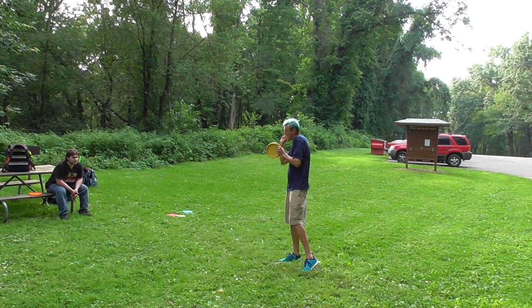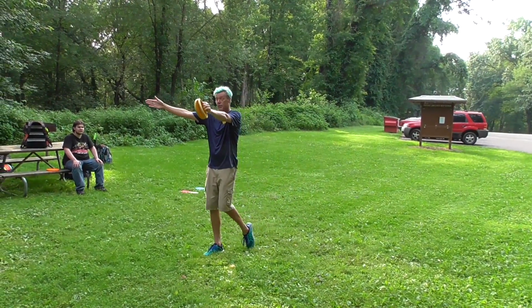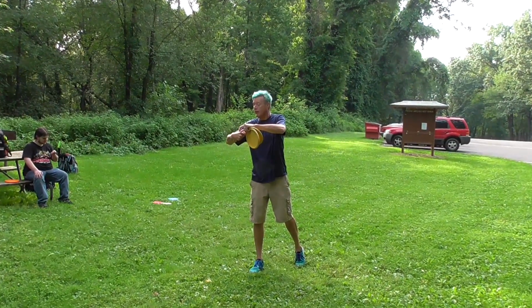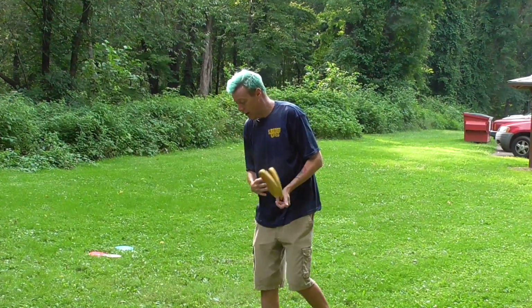This is like the theory behind, if an asteroid is heading towards Earth. If it's far enough away and you just touch it a tiny bit, that little bit of change of direction, if it travels far enough, is going to make a huge difference. With a spin putt, that tiny little bit off will make that big of a difference. You've got to be so much more precise with that putt.